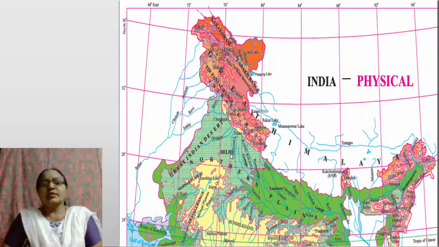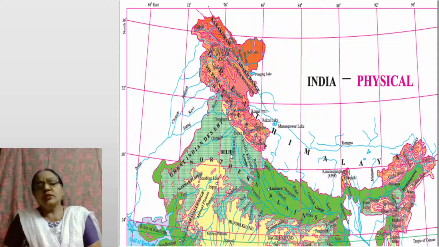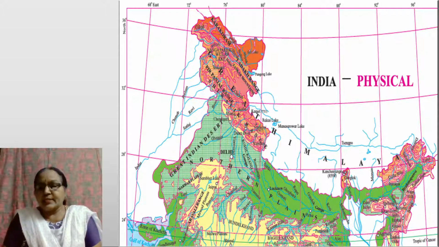Now, Himalayas forms the northern border of India, stretching from west, okay, that is Tajikistan, towards the east. Now, Himalayas are young fold mountains. Okay, now we'll be doing about the Himalayas in detail in the subsequent lessons, but just for the time being, remember they are young fold mountains. The highest peak is Mount Everest, but in India it is K2.